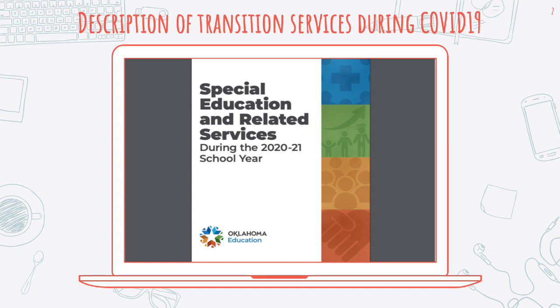The second part of this section is that it is based on the individual child's needs, taking into account the child's strengths, preferences, and interests. Now, as I've reviewed a little bit of the policy and the law, we are going to move in and describe the policy change that was implemented due to COVID-19.